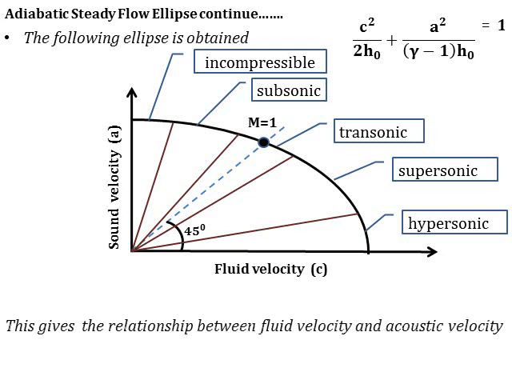This gives a relationship between the fluid velocity and velocity of sound at each and every point. Using this ellipse, we can find out how the sound velocity is related to the fluid velocity. If we know the sound velocity, by plotting it on this curve, we can find out what is going to be the corresponding fluid velocity, and from that we can also evaluate in which flow regime the corresponding values lie.